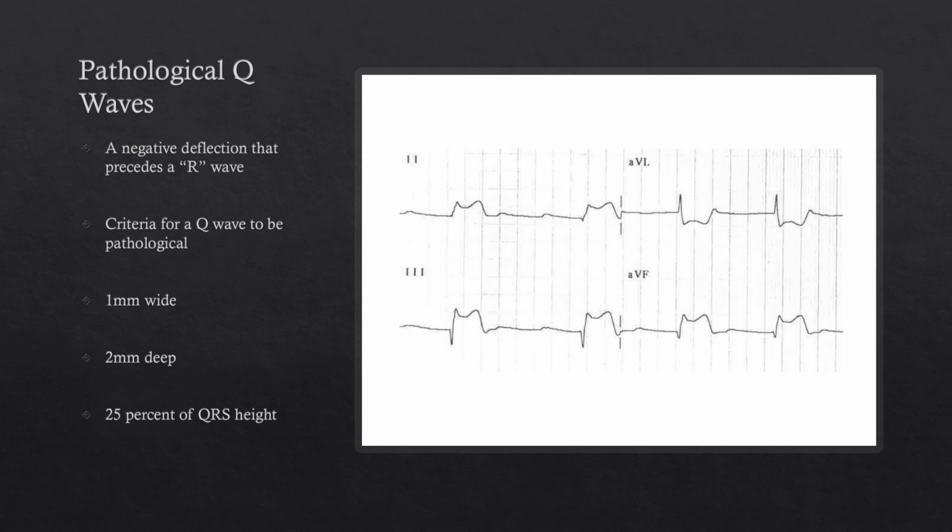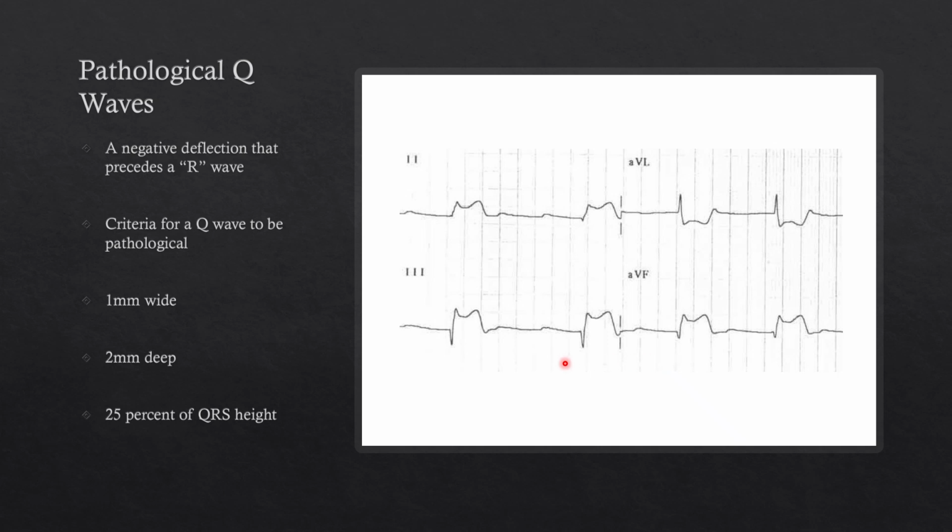But where you can use Q waves is with repeat ECGs. Imagine we took an ECG and looked at the inferior region, and we don't have any ST elevation or depression, but we have this little Q wave in aVF. Then say 20 minutes later I look at that Q wave and now it's doubled in size. Well, that can't be an old finding, that's going to be a new finding.